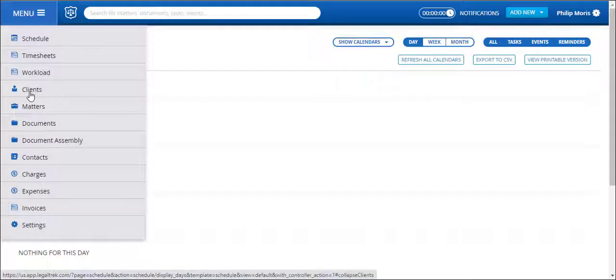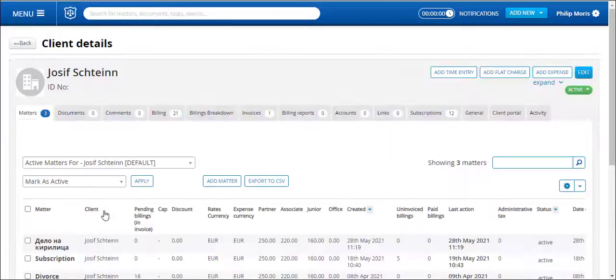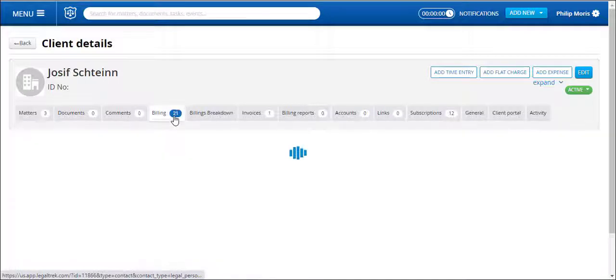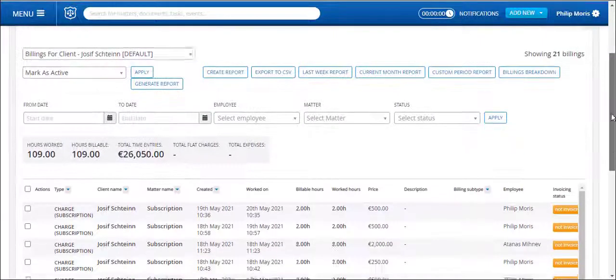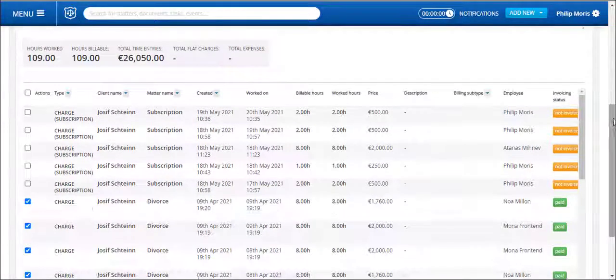Now, let's try it. Let's get into the matter or a client page you want to generate the report for and go in tab Billings. Now, select the billings that you want to be included in the report.